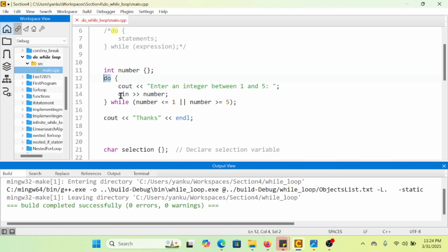Our statement here is to prompt the user: enter an integer between 1 and 5, and store the user input in the variable number. We close our curly braces, then we proceed with our while: while number is less than or equal to 1 or number is greater than or equal to 5.